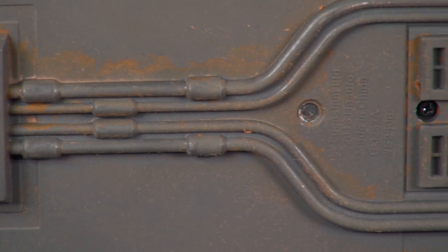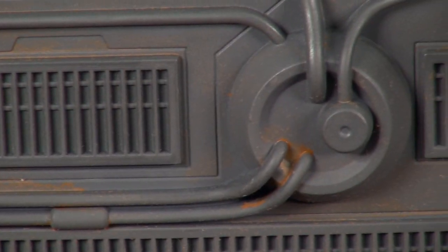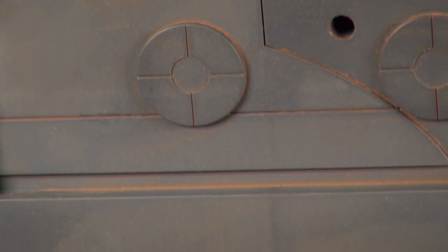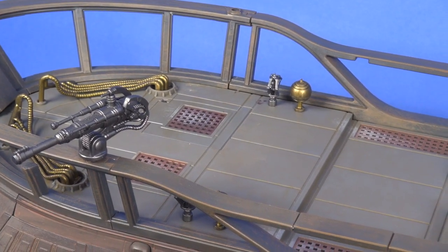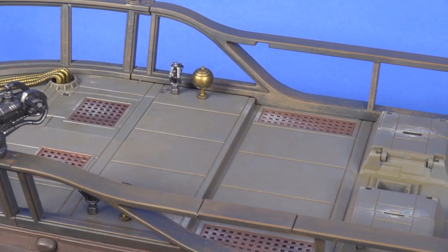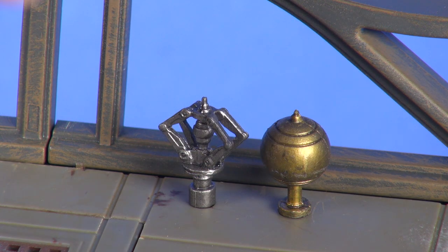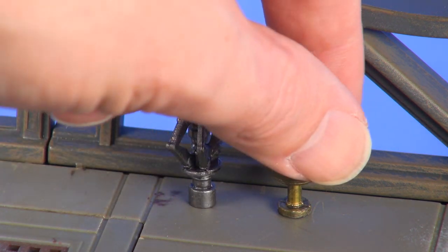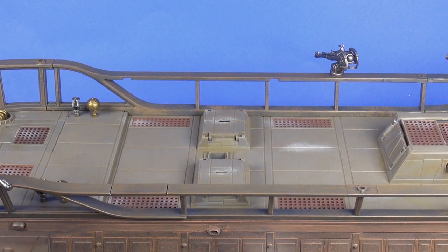On the bottom side you've got a fair amount of sculpting done — surprising to see considering this thing will probably never be off a table. I appreciate their attention to detail. A little bit of rust color painting applied throughout the bottom. Looking along the top of the deck, some good detailing and nice painting. Along the front edge you've got some nice golden hoses coming out and looping back in. On each side of the deck you've got a silver piece that can spin around and a golden globe stuck into place.